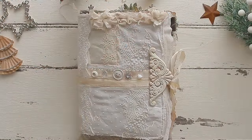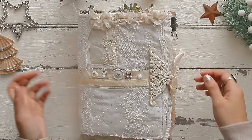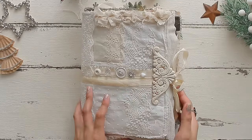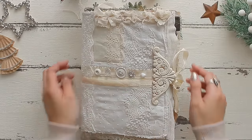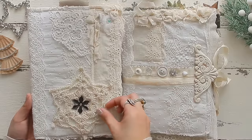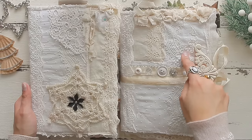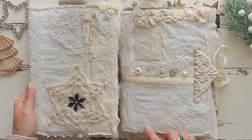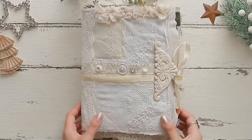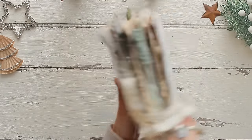Hello everybody and welcome back to Amity Bloom. I hope you've had a wonderful Christmas and a beautiful December month. I'm so excited to be sharing my December journal with you. This was one of two journals gifted by the wonderful Stubby from Bits to Books — both had these handmade crochet stars that look like little snowflakes on the cover.